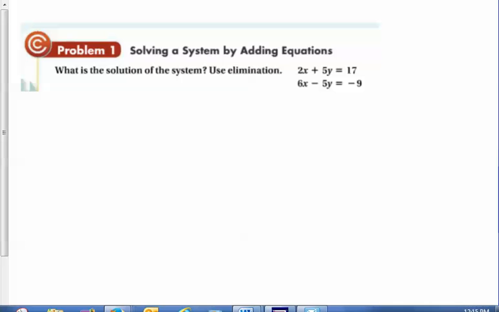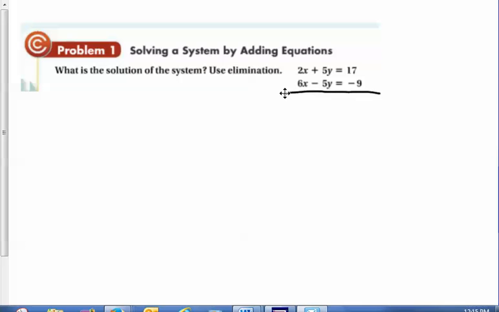And then what you want to do to eliminate is you want to see alternating signs either in front of the x or in front of the y. So if we look, we don't have alternating signs in front of the x. What I mean is, look at the two x's. 2x is positive and 6x is positive. But if you look at the second part, the plus 5y and beneath it the minus 5y, they have alternating signs. That's good.